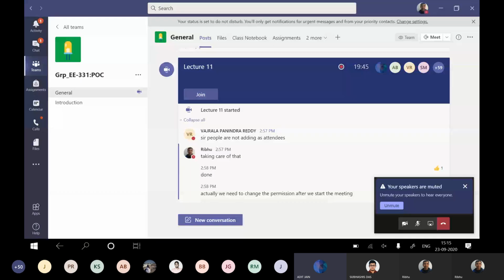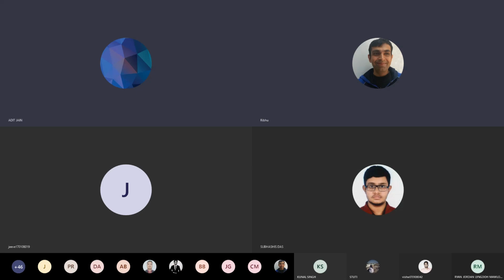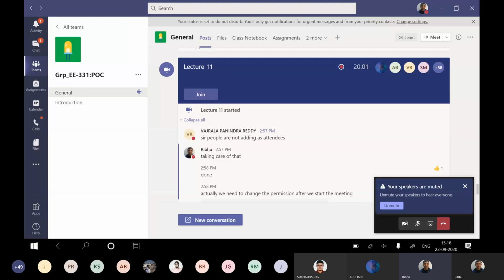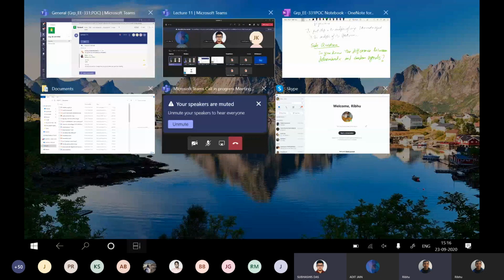Sir, creating these deterministic signals is difficult. Absolutely not. You have done that. You have done a lab with AC generation where you had a signal generator. Yes, sir, instrumentation labs.